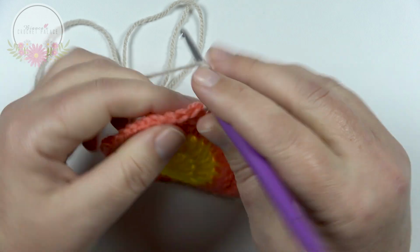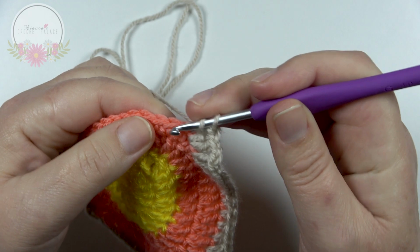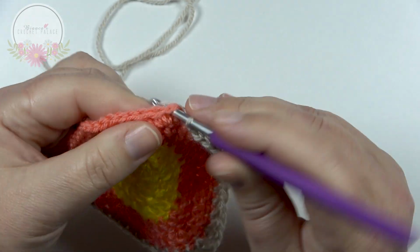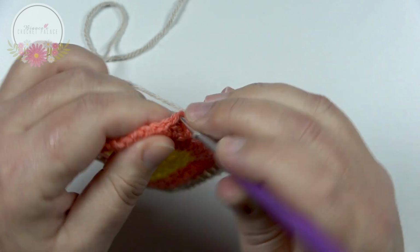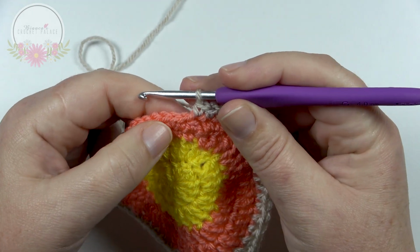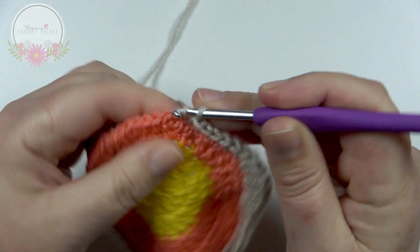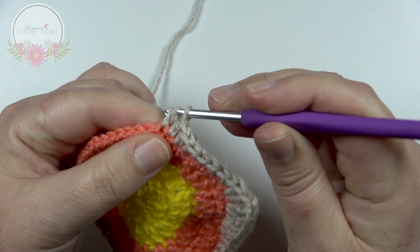In the next 2 stitches, 1 half double crochet. 1, into the next stitch. 2. In the next 3 stitches, make 1 single crochet. 1 in the next, 2 and in the next, 3. In the next 3 stitches, make 1 half double crochet. So 1 in the next stitch, 2 and in the next stitch, 3.